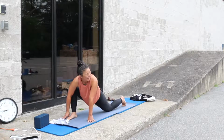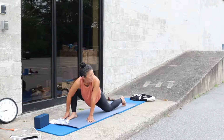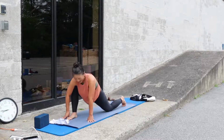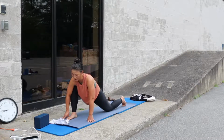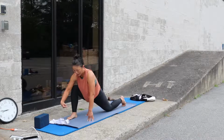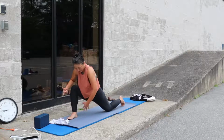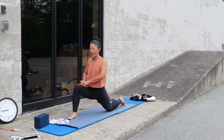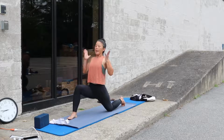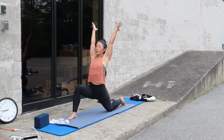And drop your left knee down. And then from here, again, options, right? You can keep your hands on the floor, hands on the block, or really activate. Draw your right heels towards your left knee, strong inner thigh, roll your spine up, hold in here, or slide your hands. Lift your ribs up, extend your elbows, reach in.